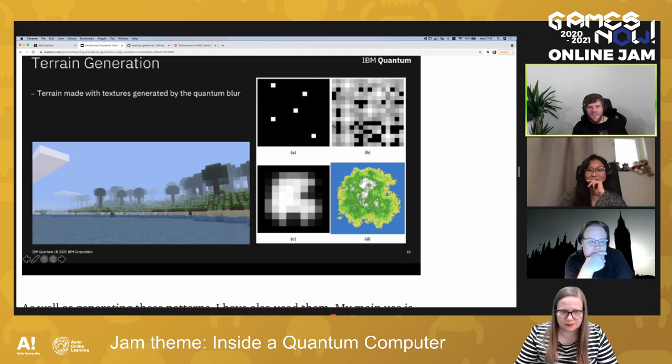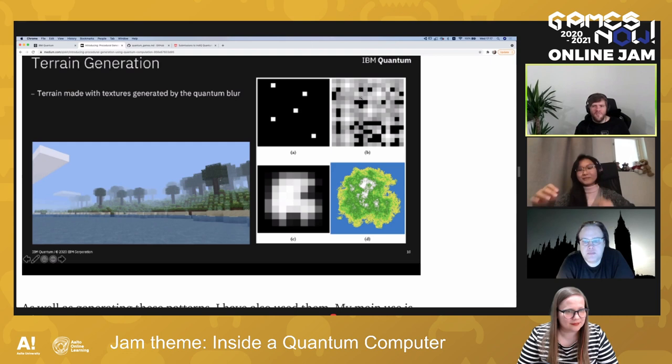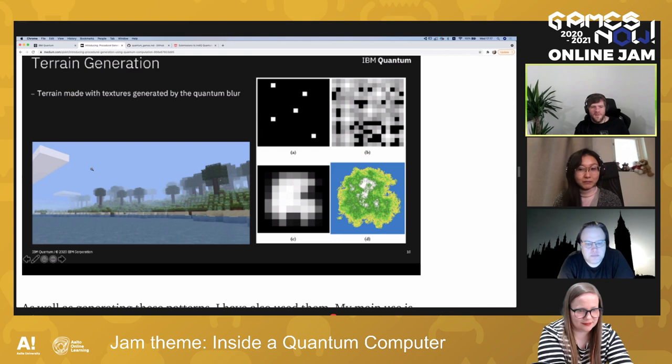So this is not just random pixels, which would just be white noise. It's more continuous than that: where you've got black, you're more likely to have dark areas, and where you've got white, you're more likely to have white areas. So it gives you a bit of a bumpy texture. And then I've basically used that to make a textured island, and you can see a 3D implementation of that island here.